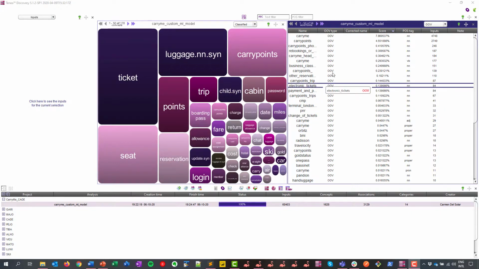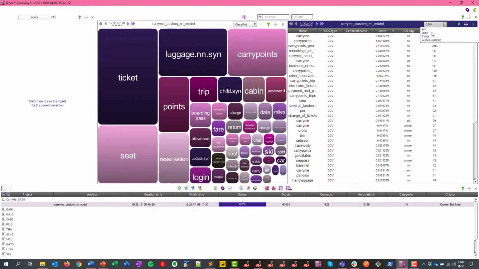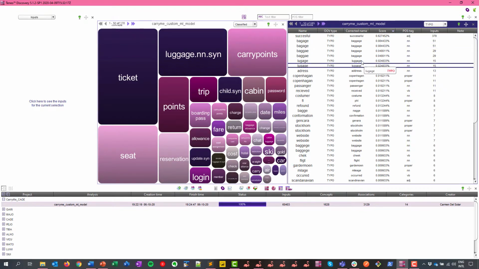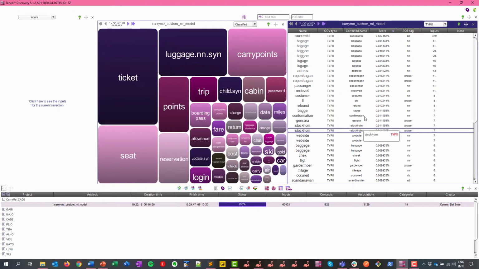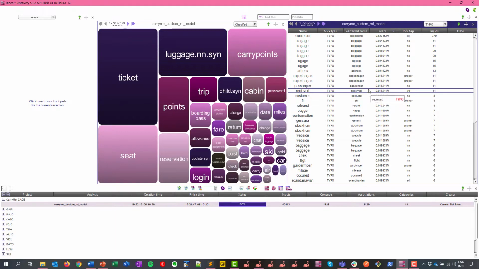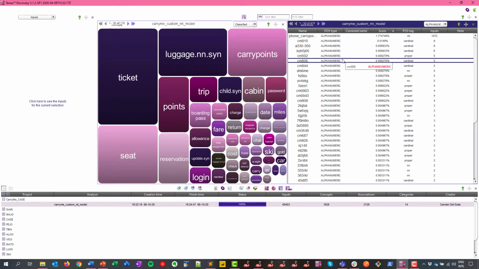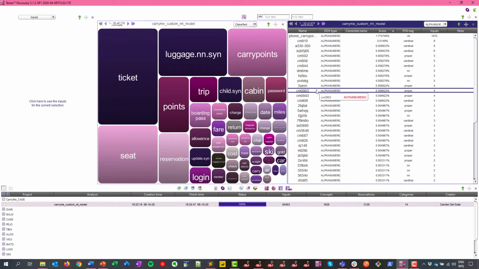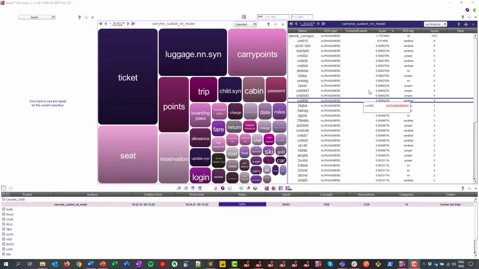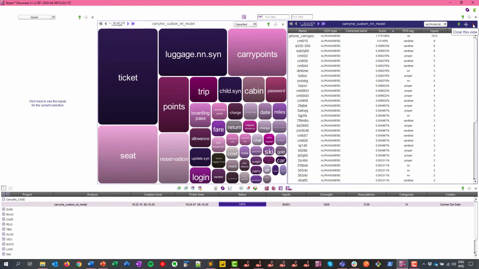In addition to out-of-vocabulary items, we can get an overview of the most frequent typos present in our dataset and also other alphanumeric patterns. So this may also be helpful in terms of capturing unexpected information provided by users, like for instance, passwords. Okay, so let me close this.